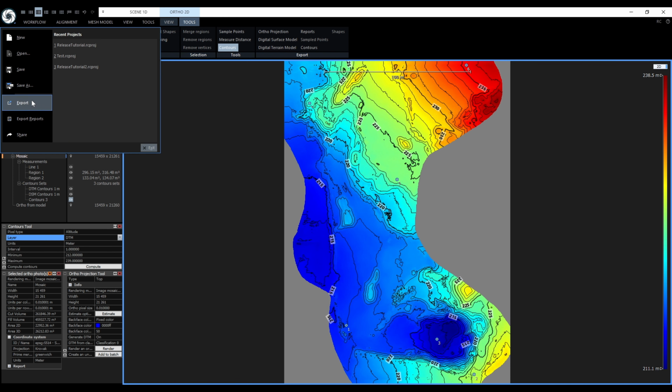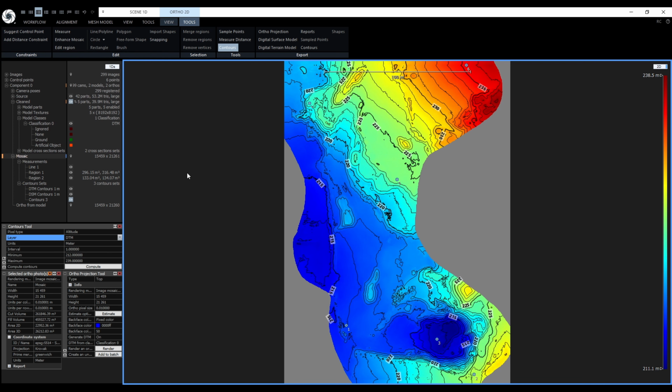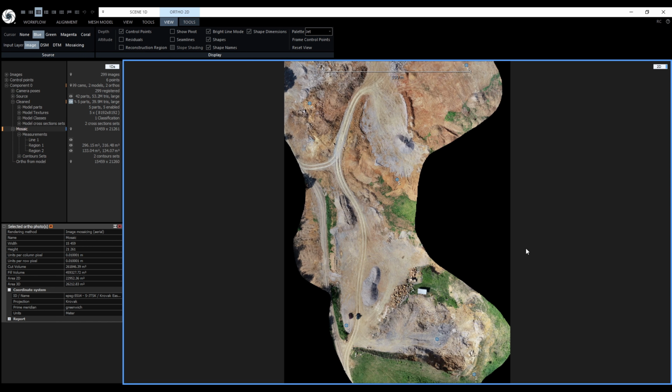With the contours out of the way, we can move to the new drawing tools and measurements. Like in the case of contours, a prerequisite for drawing tools and measurements to work is an ortho projection and one 2D view. As before, the tools can be found in the Ortho 2D tools. To activate them, we will click on Measure. Now the drawing tools are active. Before we move on to volume and area calculations, let's get familiarized with the basics of drawing tools. We can pick from a number of drawing tools.